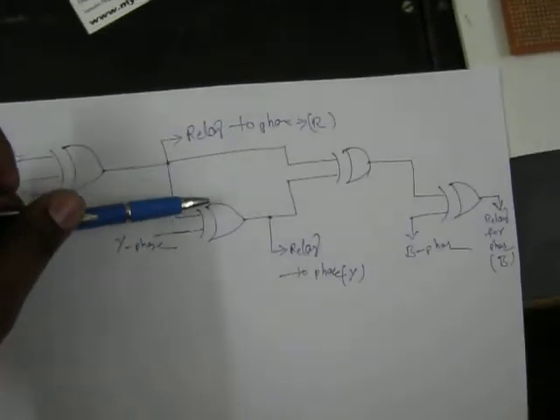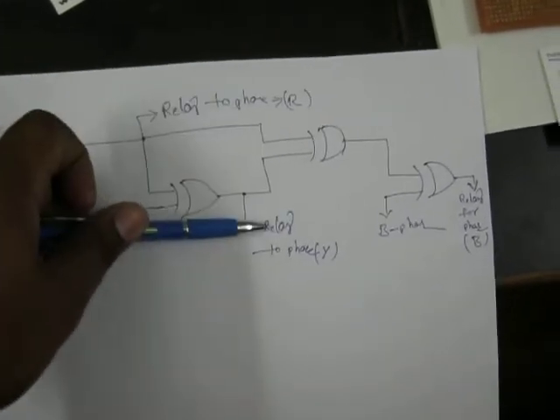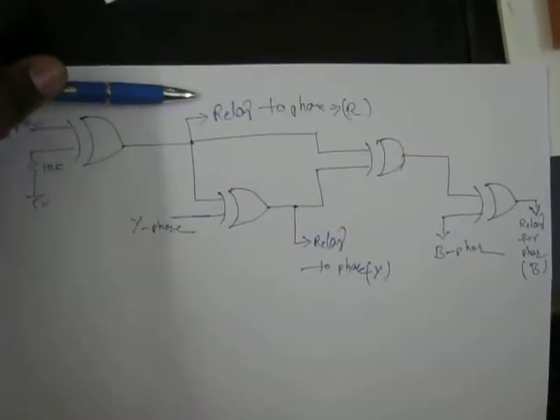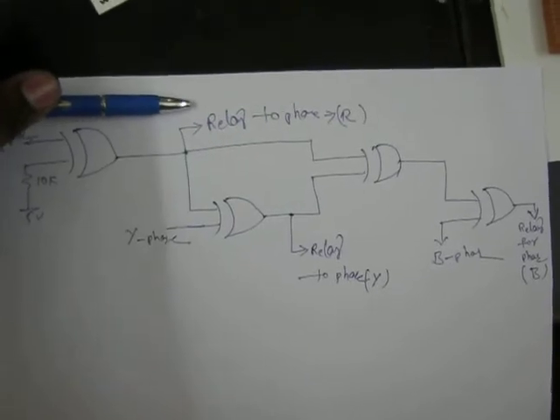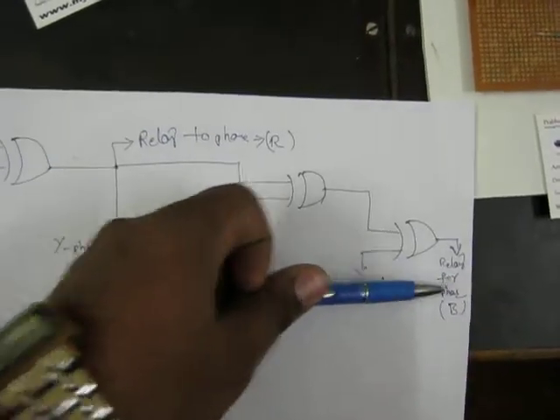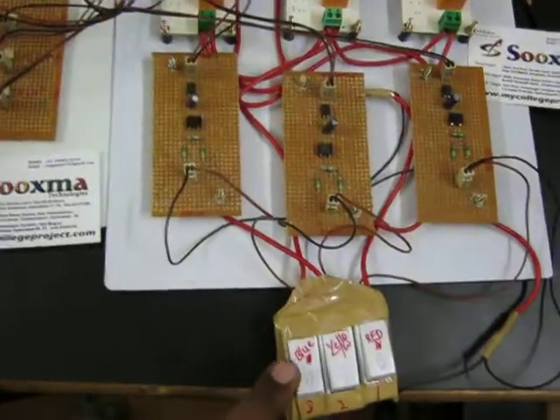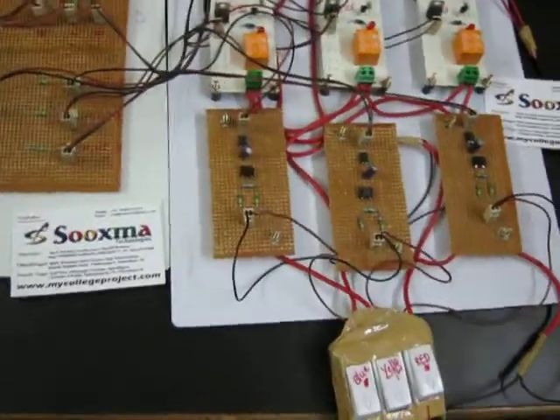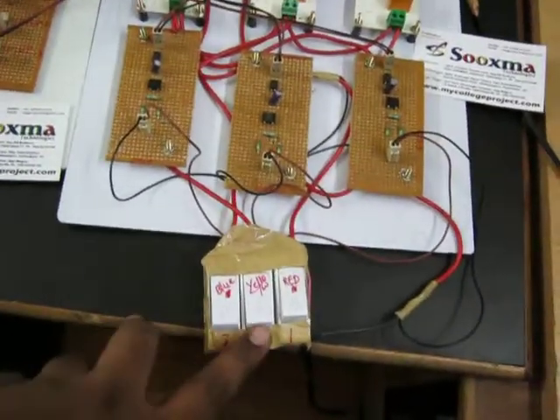When relay 1 is on, the red phase relay is on, the remaining should be in off condition. This is done by the XOR gates. Here we are creating the phase selection, which one is going to be active and which one is going to deactivate from the switches only.